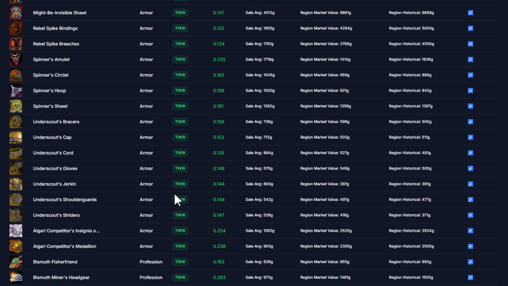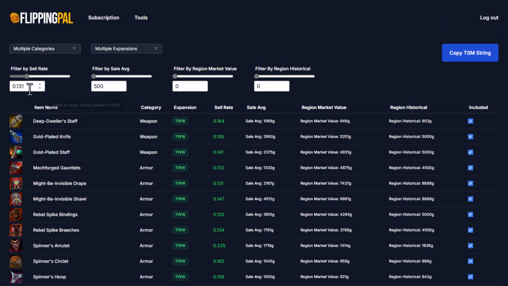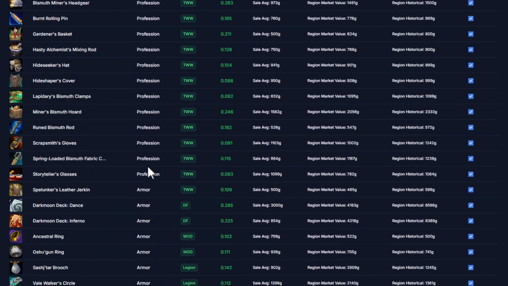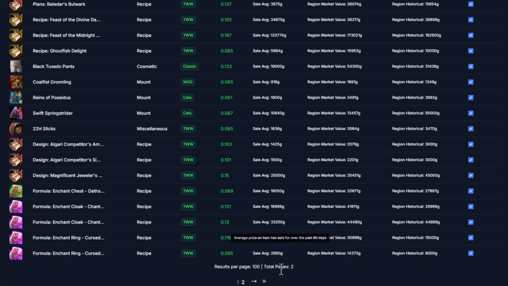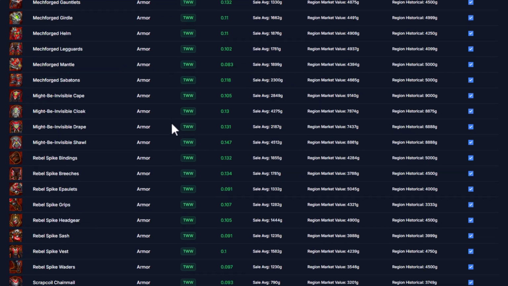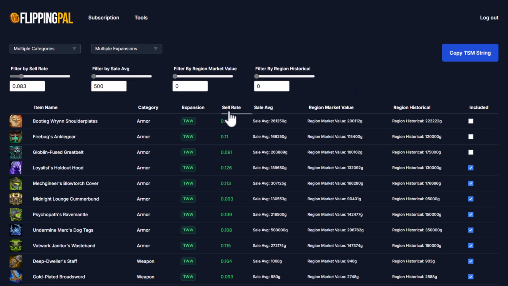So you can make a group that has all of the quick selling items. We can bump this down a bit lower, and if we scroll down to the bottom, we can see how many pages it is currently showing. So there are 2 pages, each page has 100 items. So these are like all the quickest selling items that are in the game. We can go ahead and make a list from them.